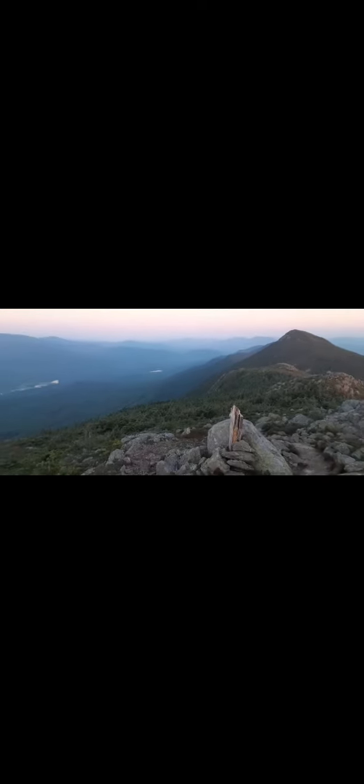Alright guys, here it is. We got wind now — we didn't have it before. But there's the sunrise. There's the peak. There's a fire tower cabin of some sort over there that's rock. But we made the sunrise. Let me give you a 360 view. Hope the wind isn't too loud — but it is, I apologize. Sometimes it's super windy up in these places. Look at that, it's just gorgeous. We got the moon up there too.